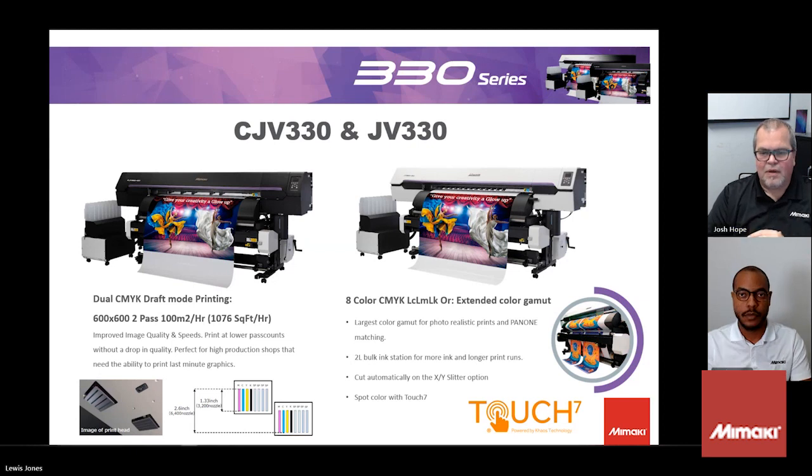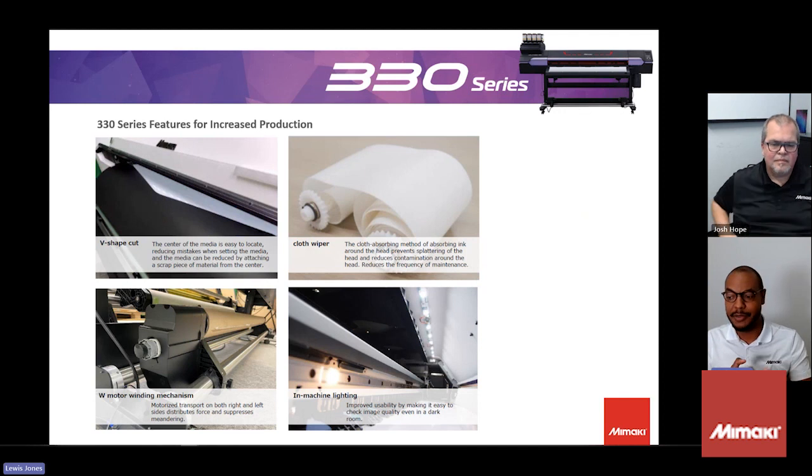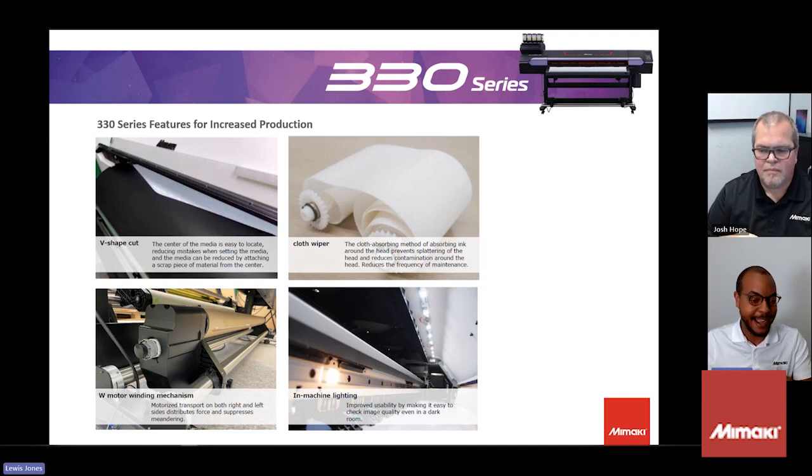That's awesome. So as far as the JV330, CJV330, what are some of the new features on these machines? Well, of course, the 330 series is known as that workhorse high production machine. So we got the increased speeds on that because of the print heads. And we also have some features that will really increase production. So V-shaped cut function, making it easier to find the middle of the media and adhere that to the take-up reel. That's going to stop media shifting.